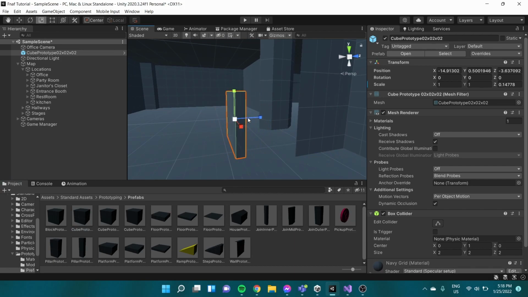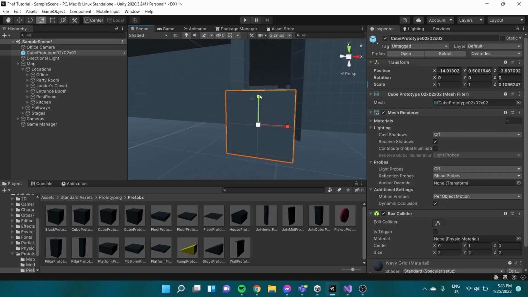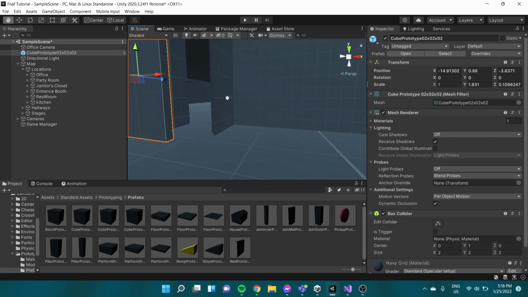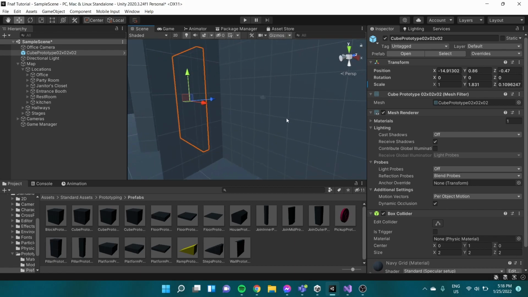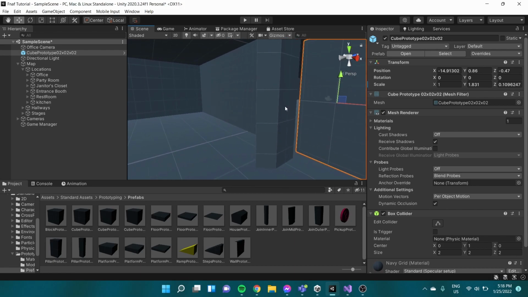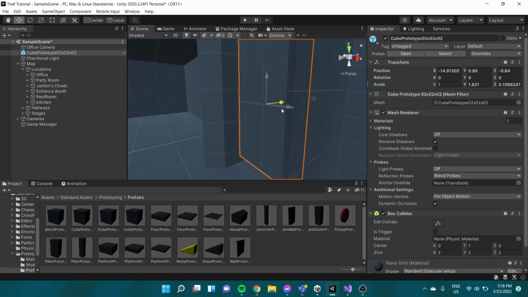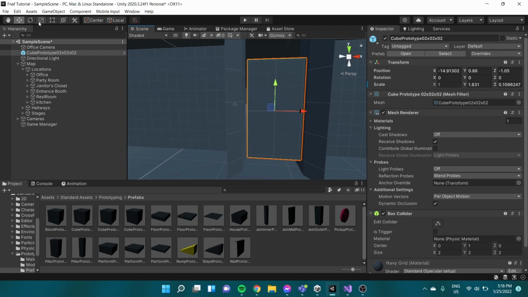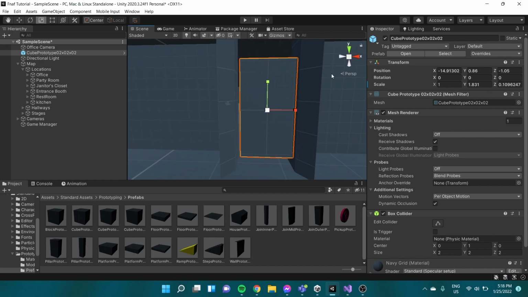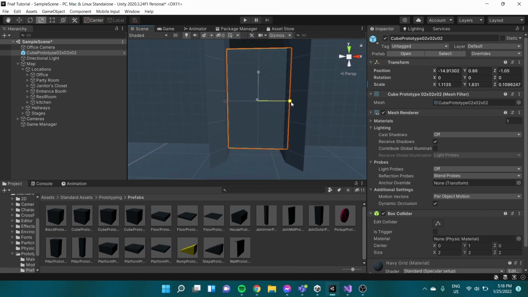I think like this, it's fine. And then scale it to the size of your door. So I'm going to place it in here and scale it till it fits in the door.